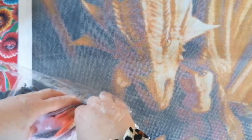I wish a year would be 24 months long, then maybe I would manage. But anyway, that's one. So let's check some colors.